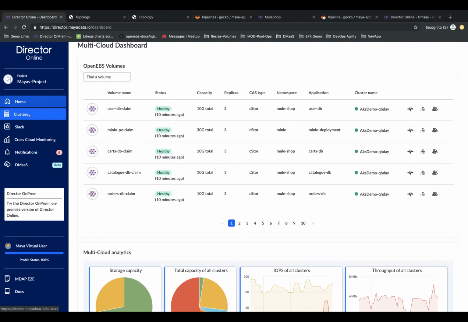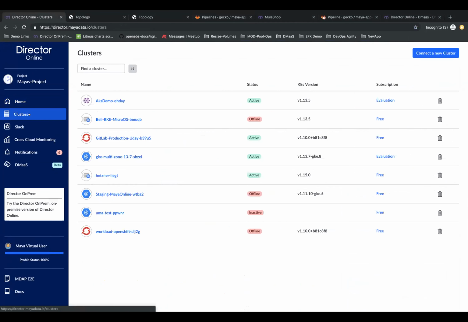These clusters that are running on different clouds are connected to this director, which is a SaaS platform. You can also run this on your own cloud or data center. If you're running your environment in an air-gapped environment, you could set up director on your premise. So it's pretty straightforward to get access to director on-prem.